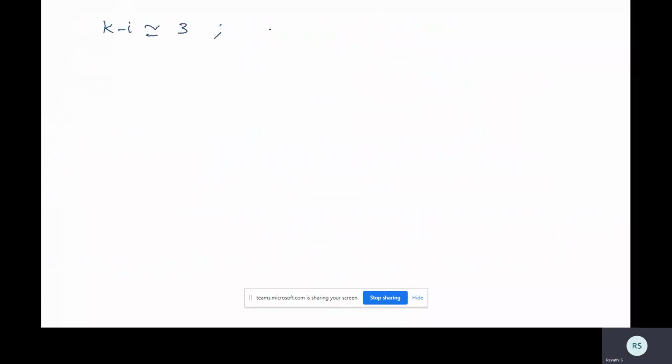What are the instances? K is 1, I is 4, or K is 4, I is 1. Only these two instances we have. K minus I difference is 3. Okay. So under this case, what is Cxx of Tk comma Ti is nothing but you have to substitute 3 here. So you get 6 e power minus 3 by 2. So now you got the answer.